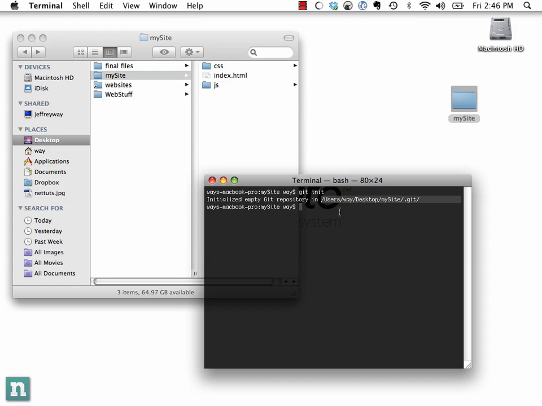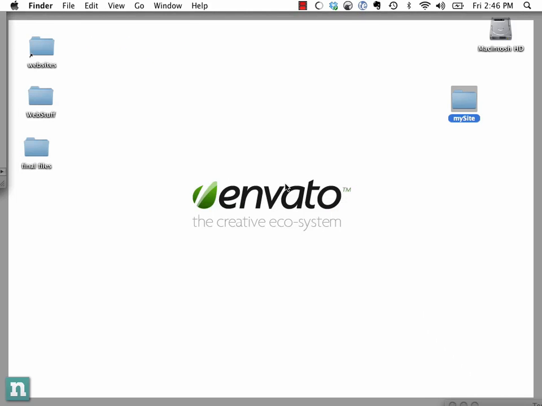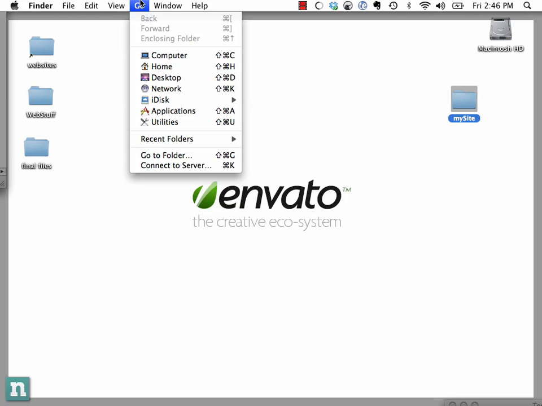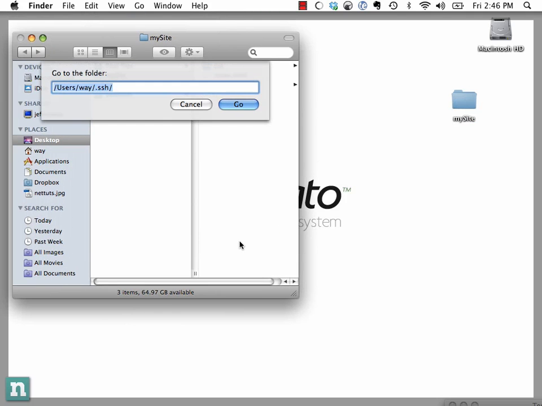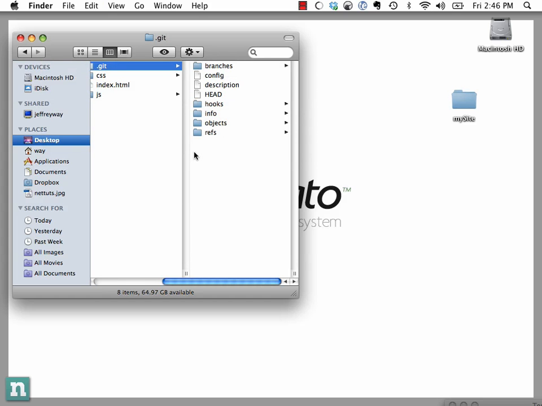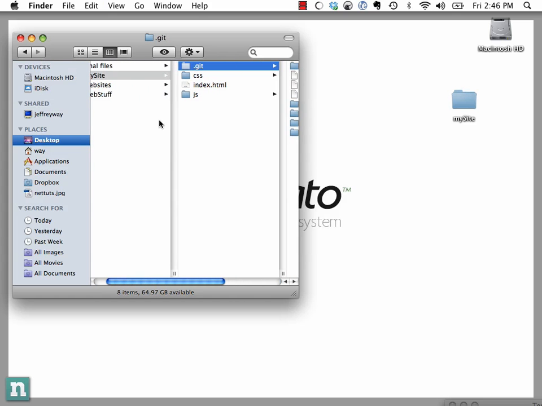Okay, I'm going to hit enter, and now you're going to see it's working just a bit, and it wants to know my password, so I'm going to type that in. And now it says counting objects, 8 done. It compressed them, it uploaded them, and now we're done. I'm going to click continue. And as you can see, it's uploaded those files to our repository. Cool. So now we can click on index.html, and we have our file.